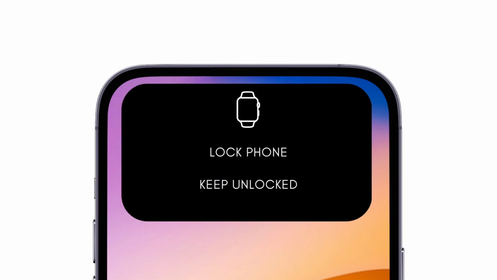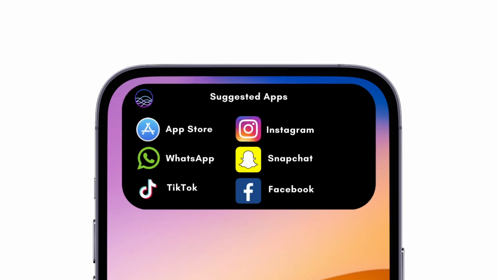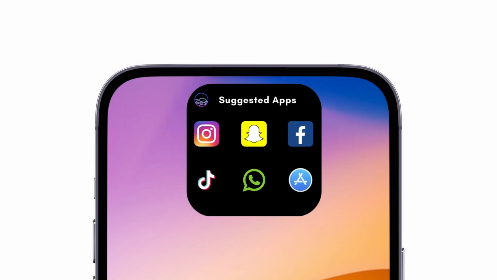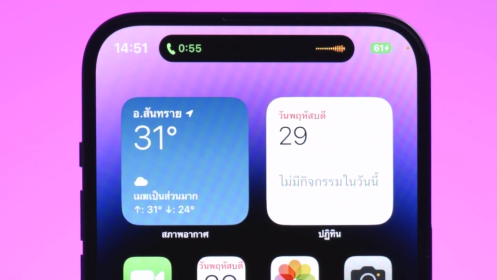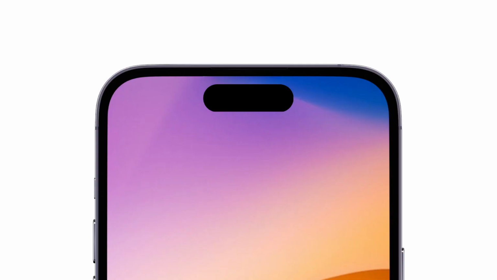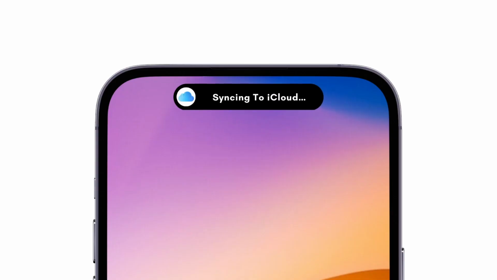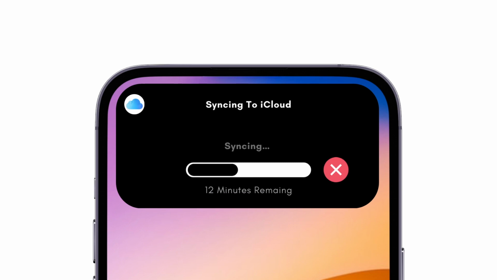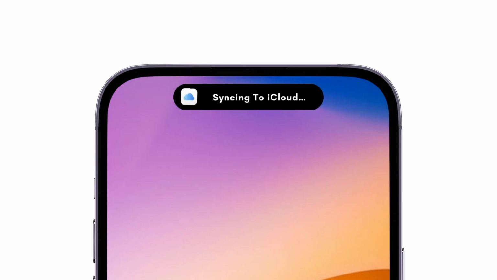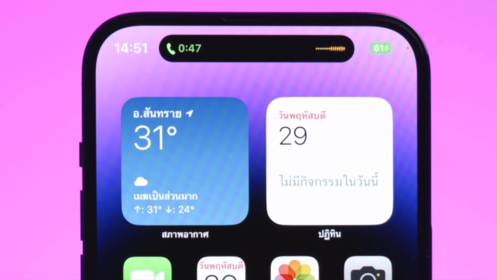Apple could integrate the dynamic island with more of its products and services, such as Apple Watch unlocking, which was rumored but not implemented, Siri suggestions, which could be displayed as icons or widgets, iCloud syncing, which could show progress or status, etc. This would make the dynamic island more versatile and useful for enhancing user experience across different devices.